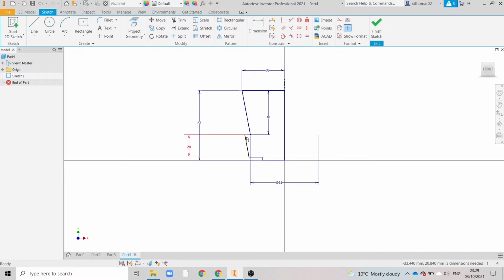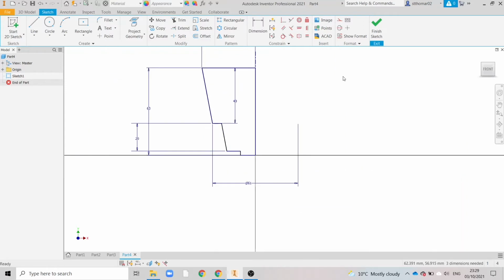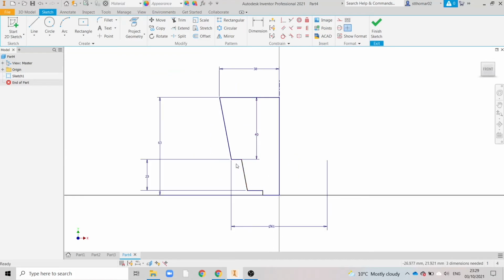Now, it's stepped this part in the wrong way, so what we're able to do is zoom in, click and hold this line, and it can move. If we click and drag this one, you can see it gets it more into the right shape. That's a really handy tip and trick to have, just in case you do find sizes move about.